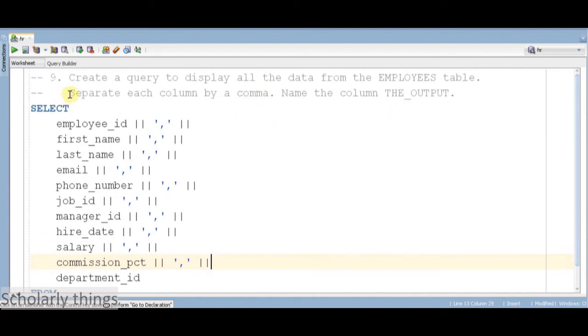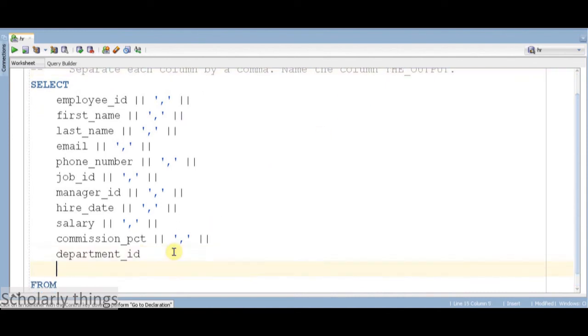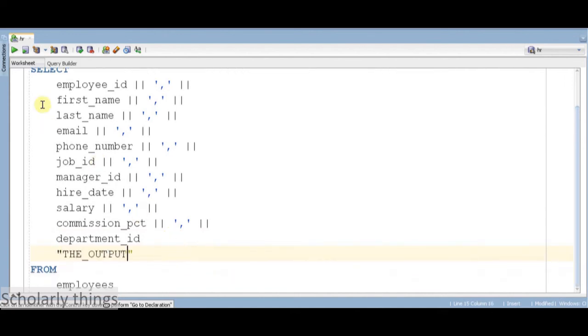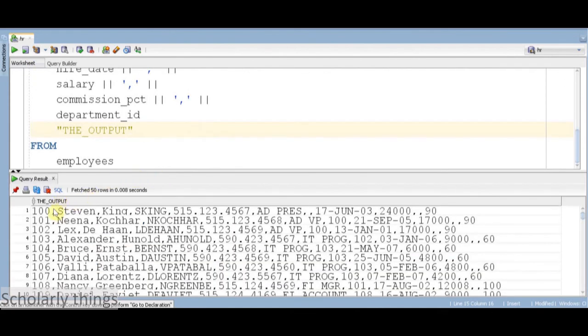We have done the second part, separate each column by a comma. The third part is to give the column name as THE_OUTPUT. So just use the aliasing, inside the double inverted commas we put the output. You get the output as all the column values separated by commas.